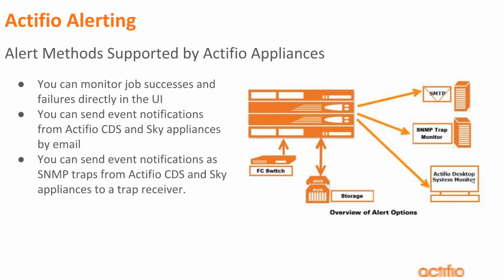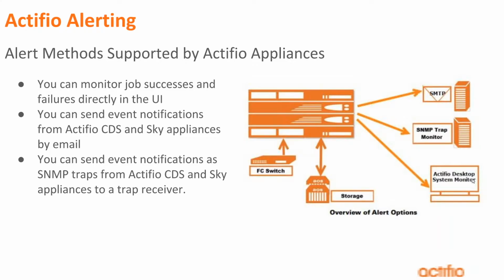So you can obviously monitor in the UI, the desktop app. You can monitor in AGM, a much better solution, to monitor all of your clusters from one point. You can also send event notifications by email. Now, this isn't any sort of weird trap relay. You don't have to set up any sort of crazy infrastructure. All this does is say if there's an alert, email these people.